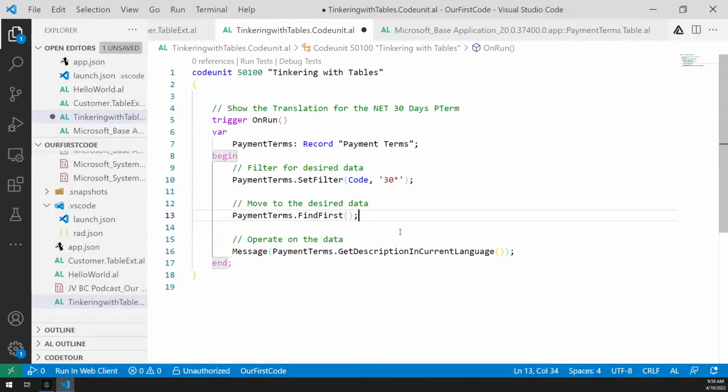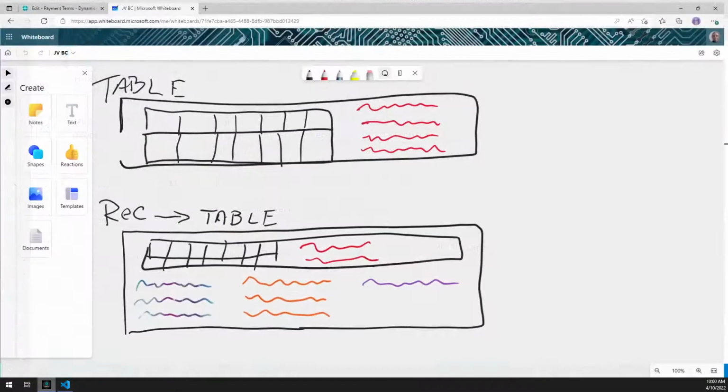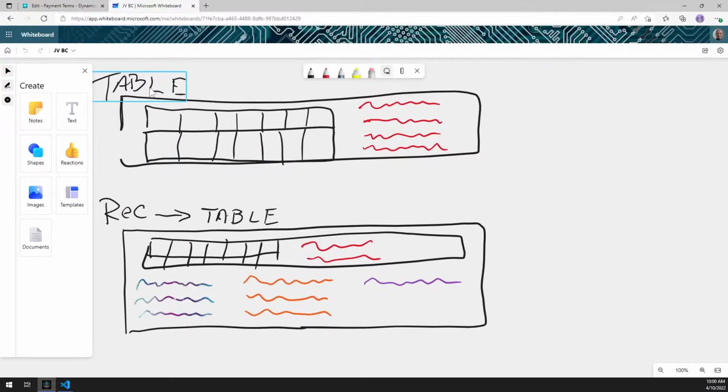Now, if you've not worked with the record types before, there are lots of different things we're going to dive into about this. But I realized not too long back that this was a real challenge for someone new to BC to work with, because when we're looking at this, we're saying that we have a table which contains records. A record data type points to a table, and within that record data type containing those tables, there are individual records we have to move between. Record, table, record? Ugh. That is a doozy of an understanding gap. So it really does help to just have that background.